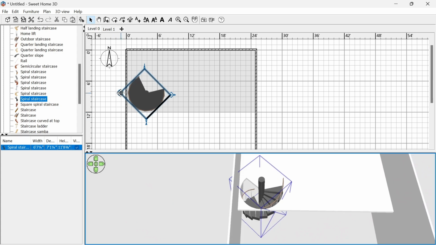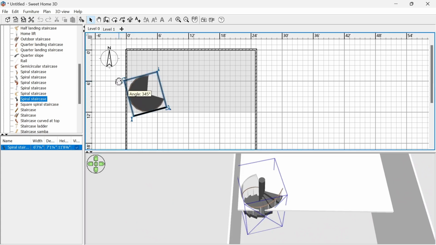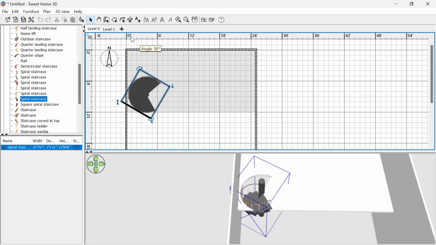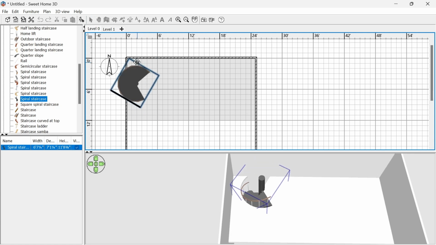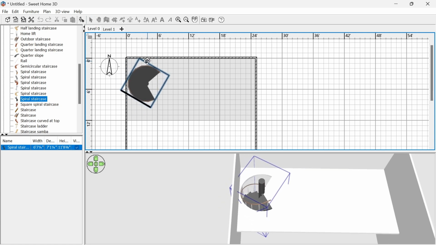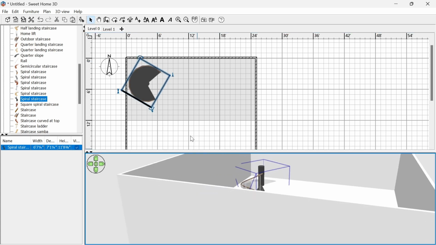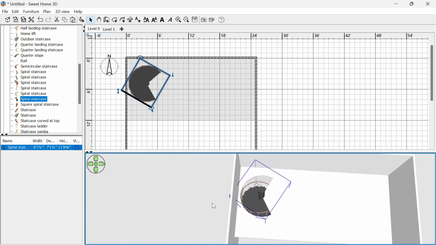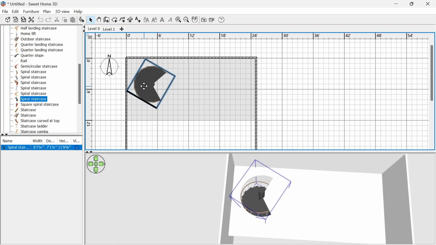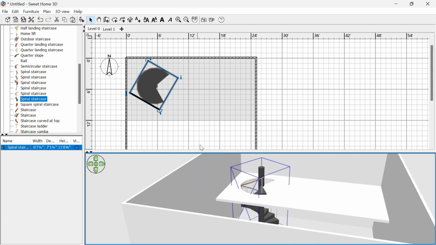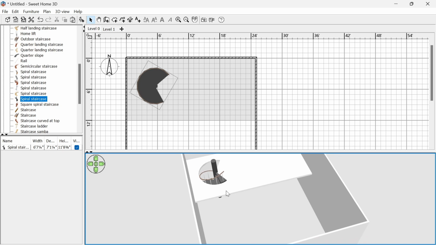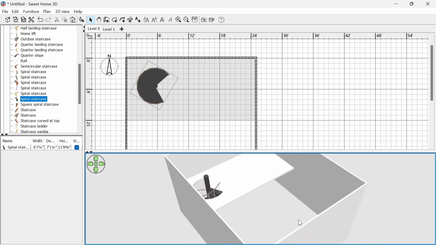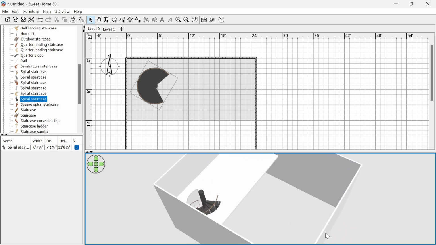So let's see where we want this to end up. Okay, now we have a way to get up to our loft.